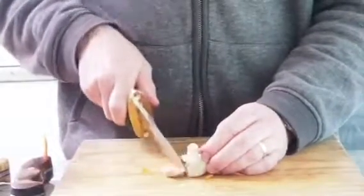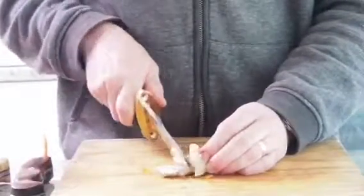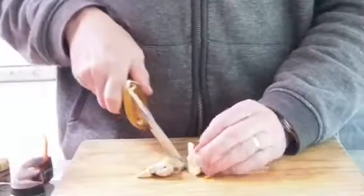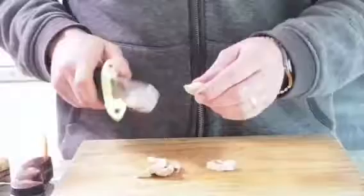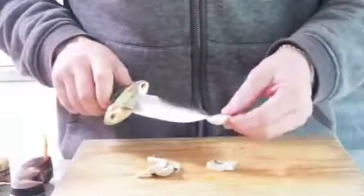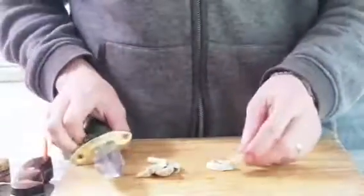Mushroom shouldn't be much of a challenge, but still needs to cut cleanly, and here does actually rip and tear a little bit.